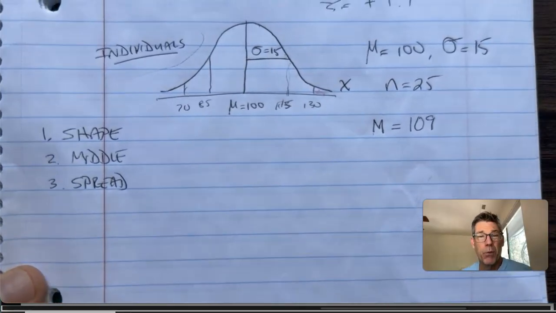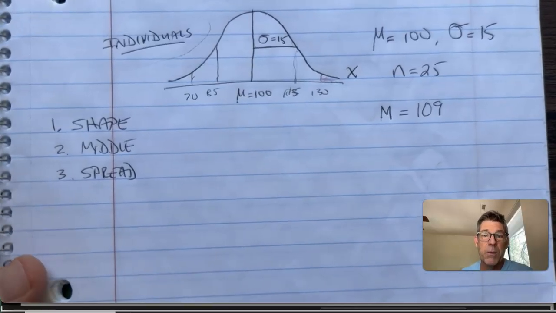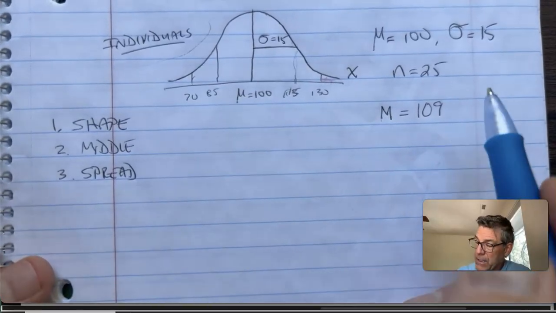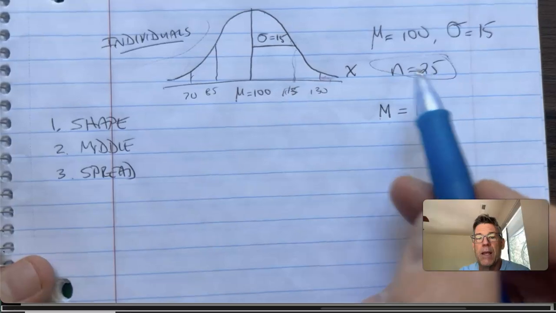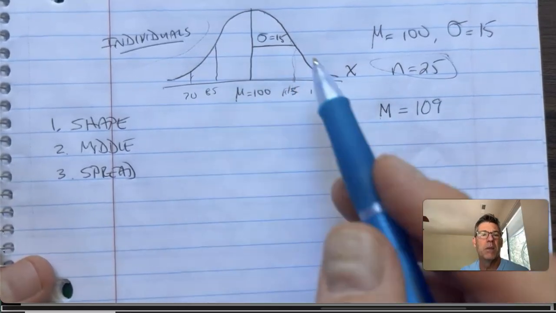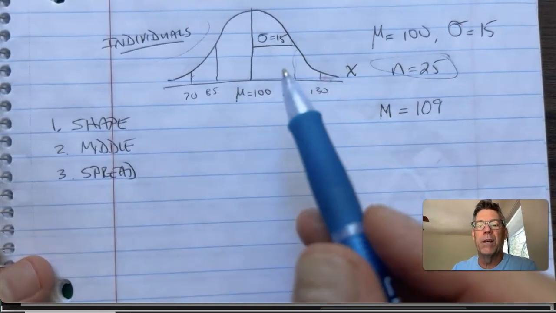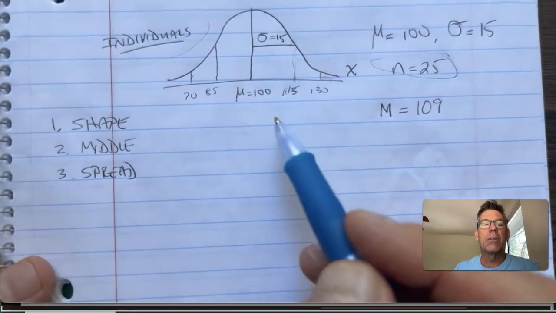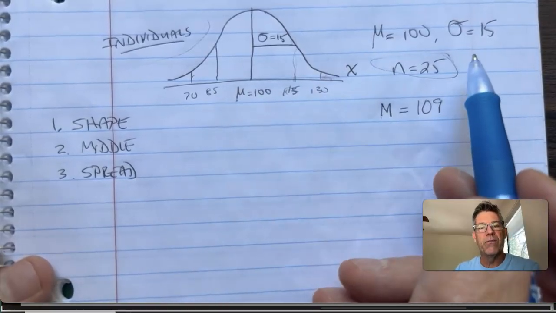That's essentially what it predicts. So think of the central limit theorem as a prediction. It says, what if we took sample sizes of 25 from this population? So this is millions and millions of people, all adults in the world. This is how they tend to score on IQ tests. Mean of 100, standard deviation 15.